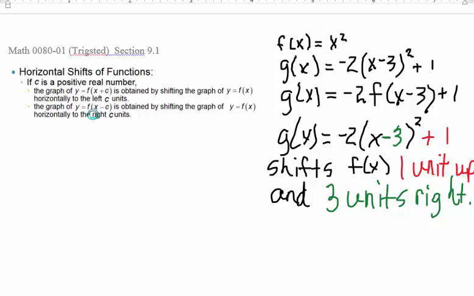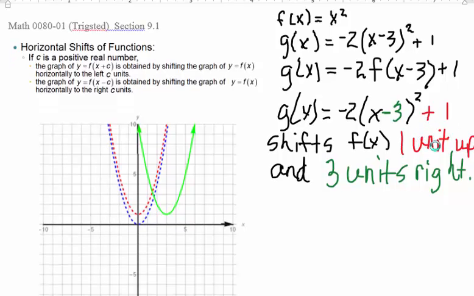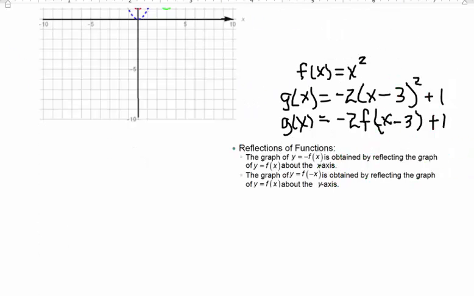So let's take a look at what we see if we only employ those two transformations. Notice I've put the -3 in green, color coding this, which corresponds to the green solid graph that you see on the left. The red +1 gave me the red dash graph. The blue dash graph is the parent graph, f of x equals x squared. The red dash graph is what happens when the graph is shifted 1 unit up. And now the green solid graph is what happens when I also shift the graph 3 units to the right. So I've employed 2 of the transformations.